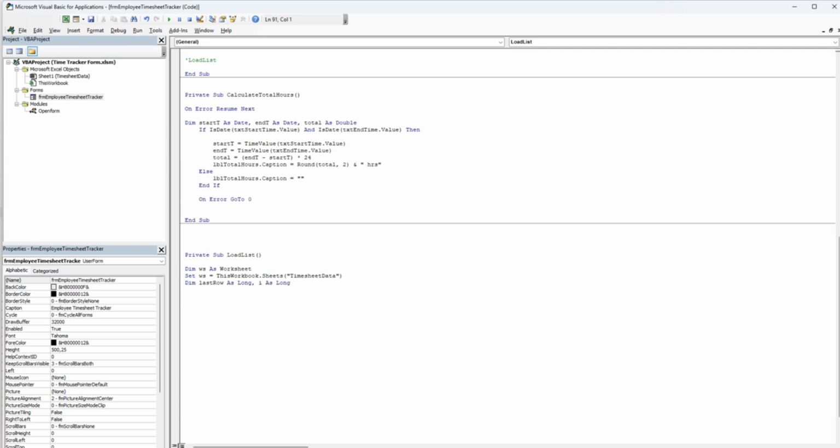Then we're gonna do a With lstEntries. That's the name of our list box. Do a .Clear first to clear it out.